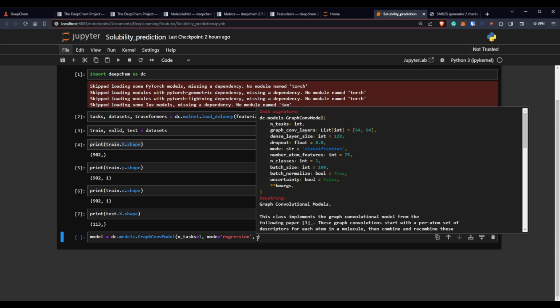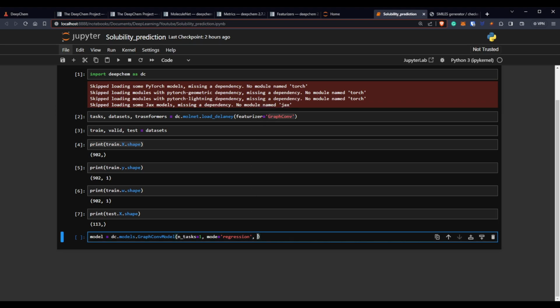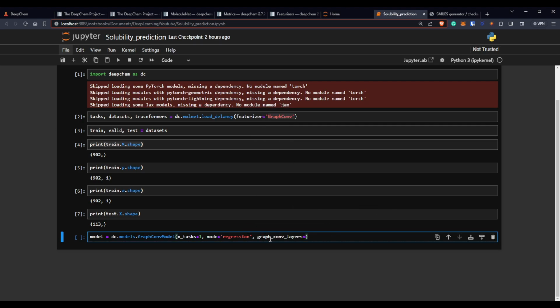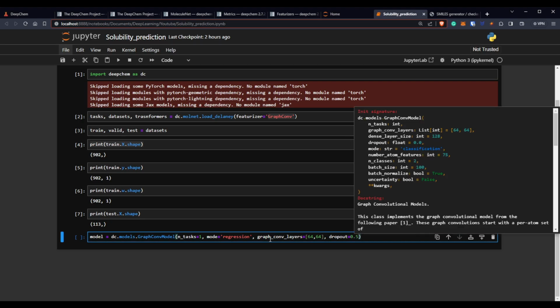I've noticed a high dropout rate is good, but I want to make this basic model as fast as possible so that we can finish in a video. So again, let's go over graph_conv_layers. We will just use the default 64, 64. I've also seen 32, 64 with a 50% dropout rate, 0.5. Okay, let's see if we missed any important stuff. Yeah, it seems pretty good.